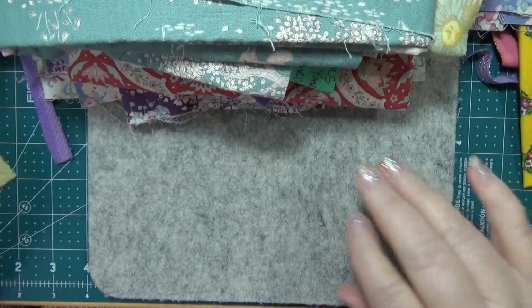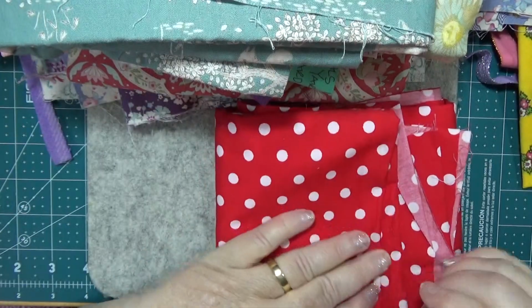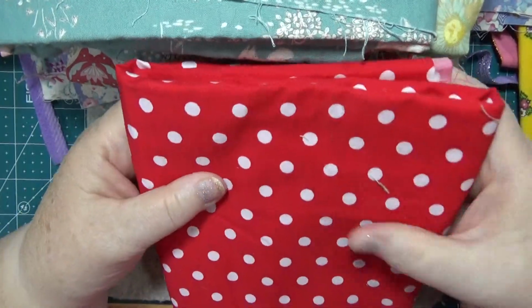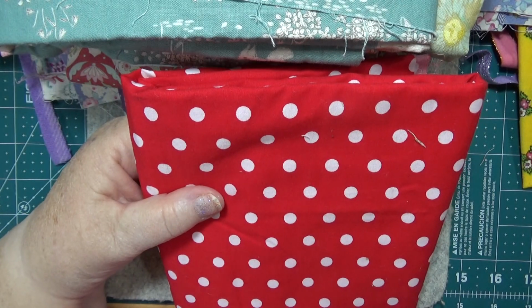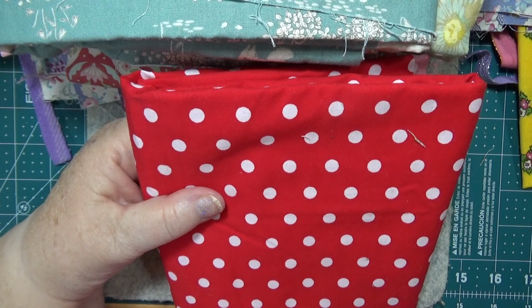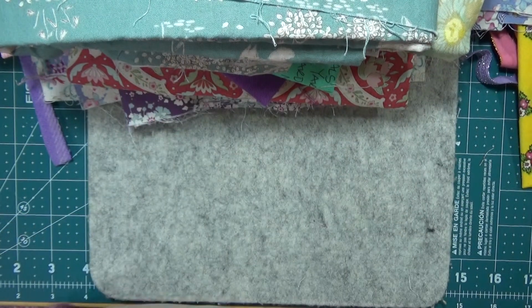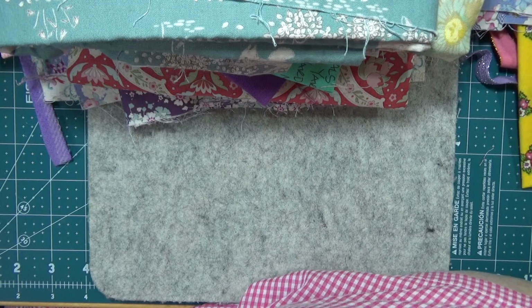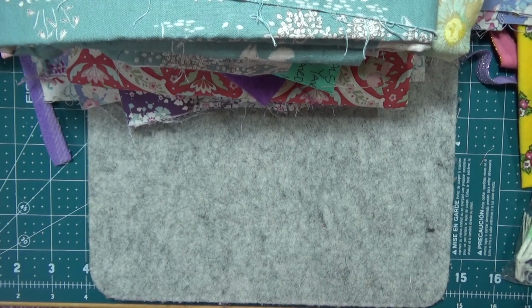It's just absolutely beautiful. I bought this red spotty. Where did I get this from? Oh yeah, from the Canisi's place. It was 50 cents. Just a thing for a bow. Right, is that all? Well, yes. It's all in the fabric collections.